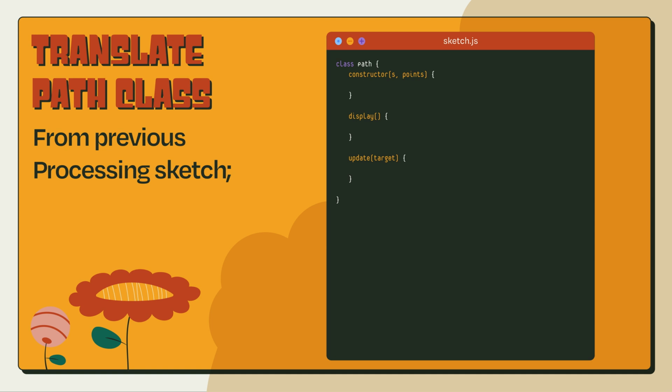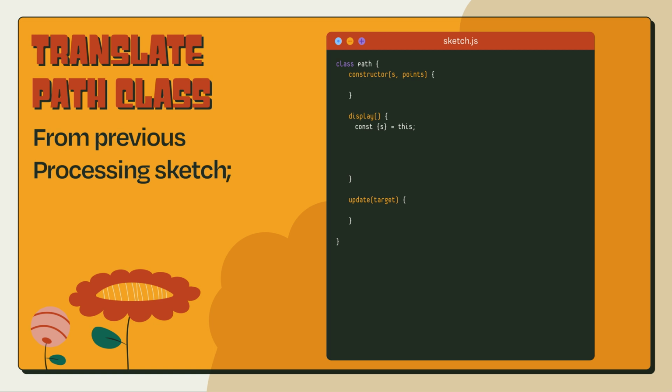In it, we'll display the path and update the points as well. It takes in only two parameters in the constructor, the sketch reference and the array of points. Similar to the point class, create a display and update method. In the display method, start with the destructuring assignment for the sketch reference, as we'll use it often here. Secondly, we'll replicate what we created in the previous video to display the points.